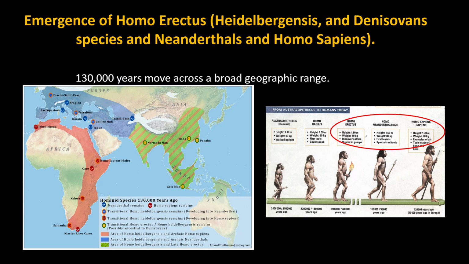130,000 years ago was a time of hominin diversity. Modern humans were flourishing in Africa and making their first ventures out. Neanderthals were firmly established in Europe and parts of Asia. Older forms like Homo erectus and the unique Homo floresiensis still held their ground in other parts of Asia. The stage was set for the eventual global dispersal of Homo sapiens and the ultimate disappearance of other hominin species.